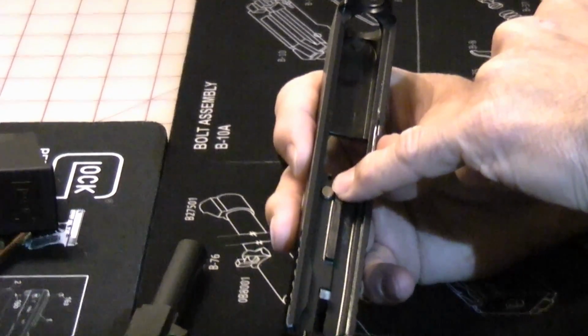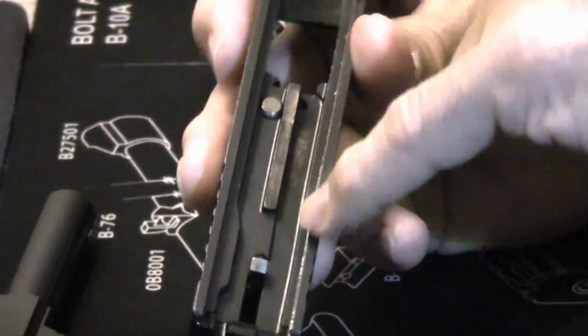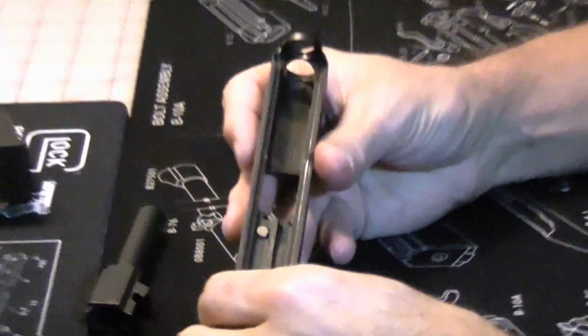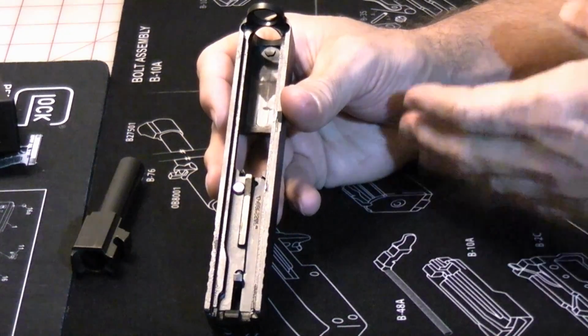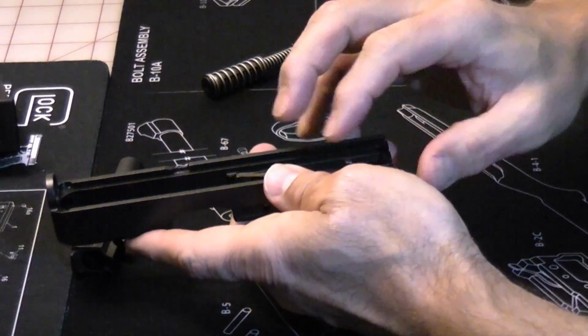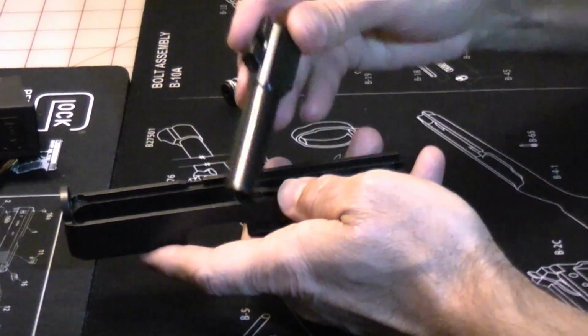You have your striker block here, sear mechanism, and very smooth, well-machined internals to the frame. Overall, it's very smooth, well done, but no extra decoration. It's basically a very high-performing utility gun. It doesn't have anything extra and fancy, but everything that it has is well done. Reassembly is pretty straightforward.